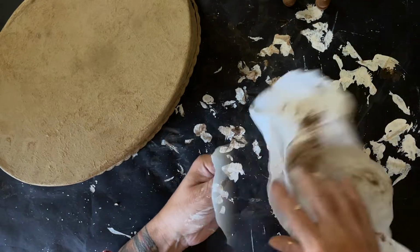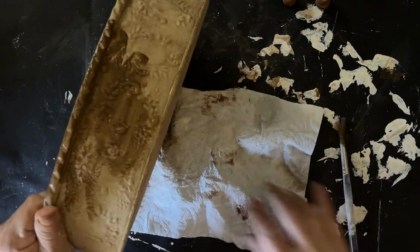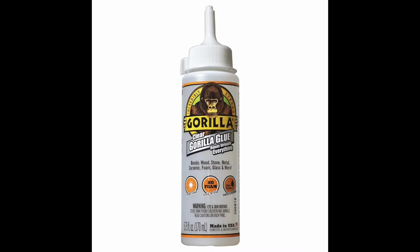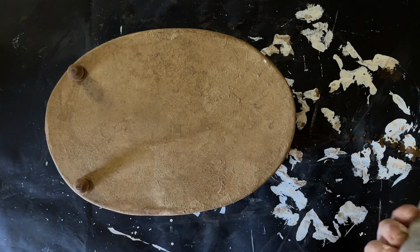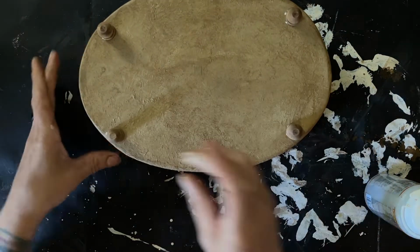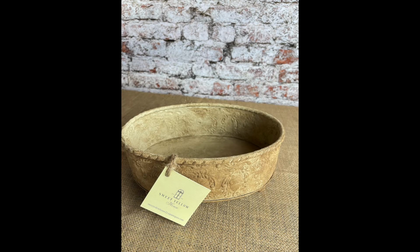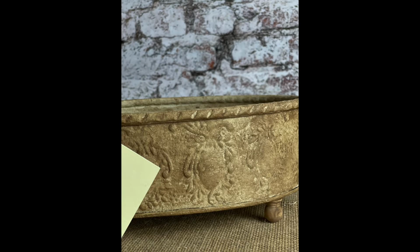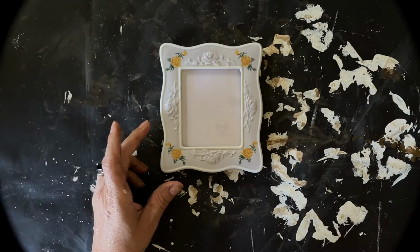Once I got those done, I looked at my tin and realized that I wanted it a little bit darker, so I went back over with that wax and made it a little bit darker. I grabbed my clear Gorilla Glue, and I just stuck those feet on there. The reason I use the clear is that, to me, it seems like it sticks quicker. I don't have to worry about them sliding around. So that's what this turned out to be, and I painted it originally with the chiffon cream and baking soda combination, if you're looking to do that.